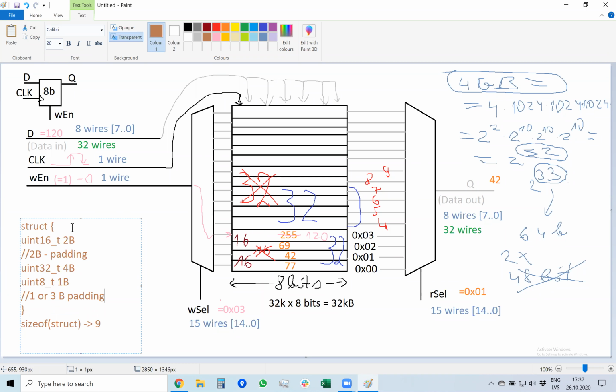This is why if you want to avoid it, you will need to use either attribute packed or just order these variables starting with the biggest. So for example, first 32-bit numbers, then 16-bit numbers, and then 8-bit numbers. Then you will not have any padding, for example, in this case. This starts at an address that divides by 4. This will start at an address that divides by 2. And this can be put at any address, so it will just be added to the end. So there will be no padding. And the size of the structure will be 7. Okay.